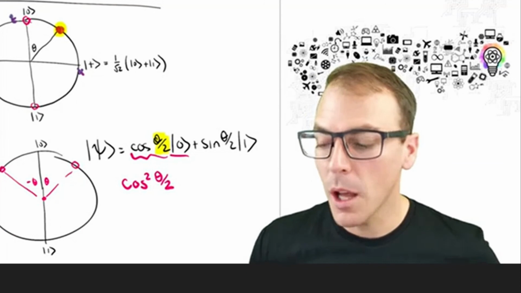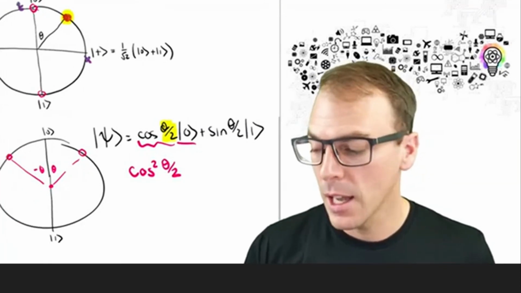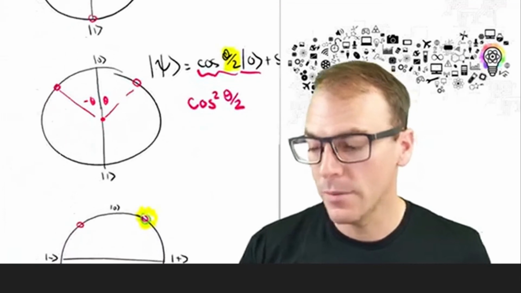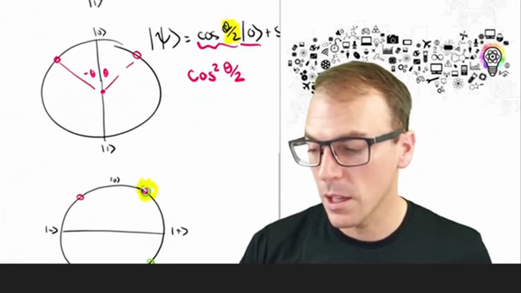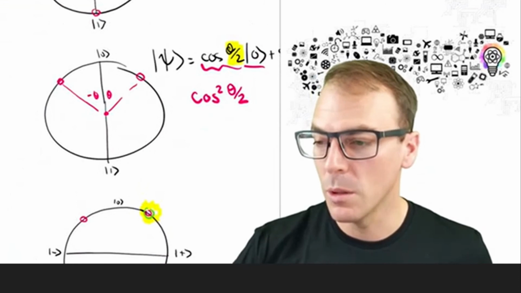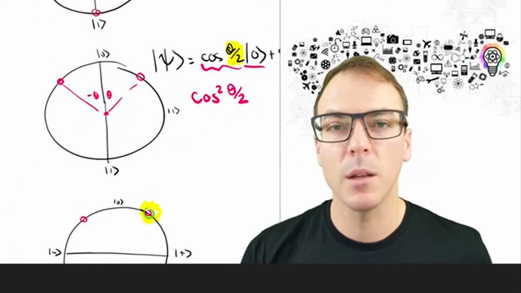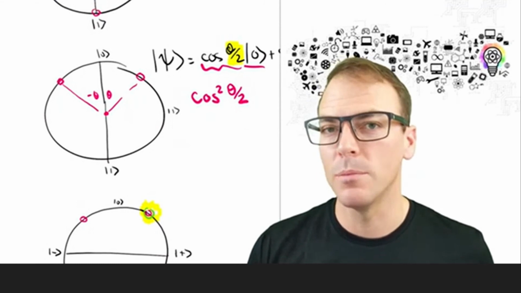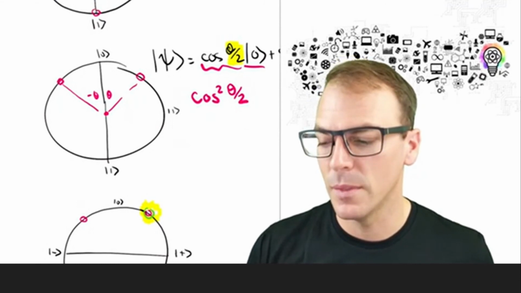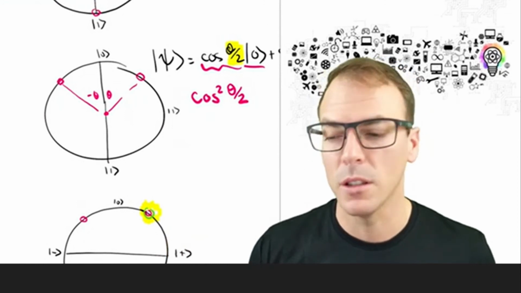So when the Bloch sphere is defined, it's defined with this half. And the reason is quite simple. If I didn't have the half there, then you're right, the 1 state would be over here, but then the 0 state would be at the bottom again, and I would kind of cover the sphere twice, or in this case, the circle.